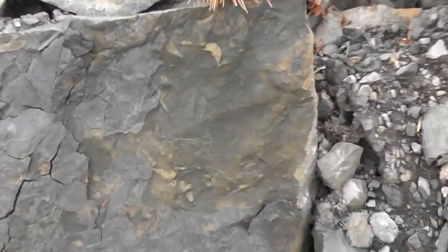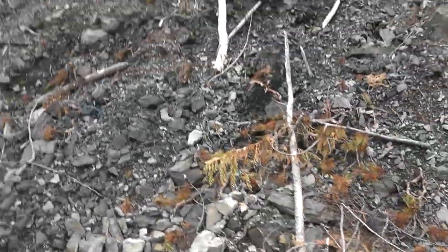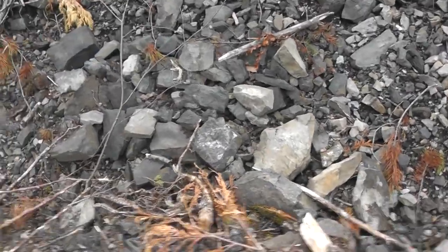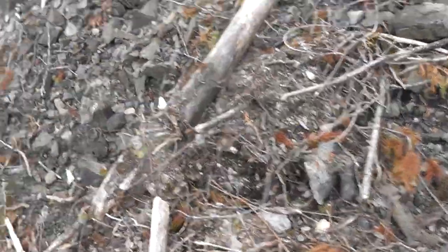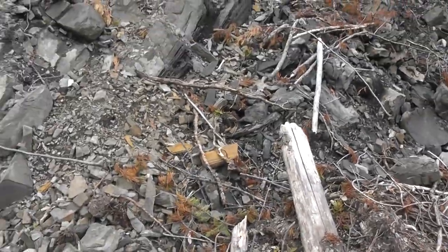That might be some material scattered in there. I'm just hiking back down to my vehicle. Sadly might not spot anything — that's just some coal in the rock, a little black vein of coal. But I can definitely edit in some plant material that I did manage to pick up at the end of the video.